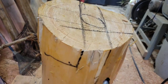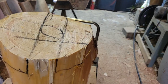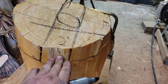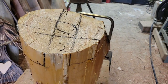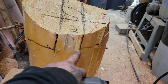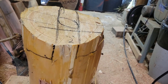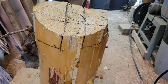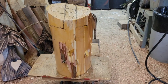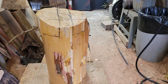Right here, off. Then I do the same thing here. I cut it here. Then I go like this with my saw, and I block this off. And then you got these little nubs here that you just cut in this way, and boom, it will pop off, right? And sometimes when you do these cuts, the sides don't turn out right, one side's higher and the other side's lower. Who cares? It's a pumpkin. Nothing's shaped perfectly. And you just smooth it out over top with your saw. So let me get the saw hooked up and I'll show you guys what's going on.